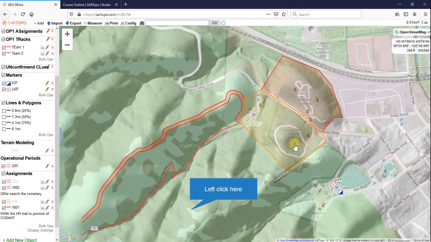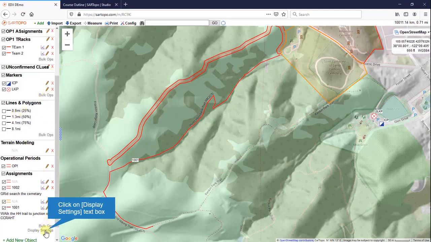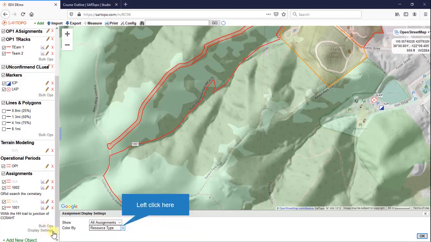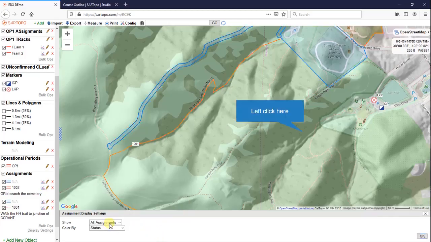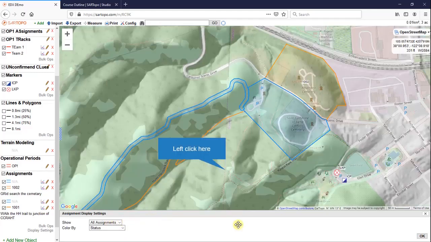Okay, so now you can see again, they get colored differently. In this case, because I'm looking at them by the type, resource type, they get colored. Or again, I can check back by status, and the colors change.